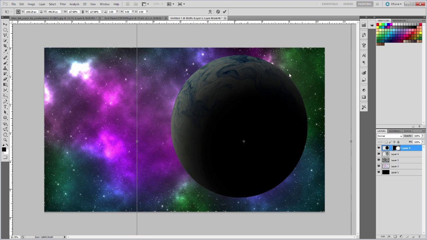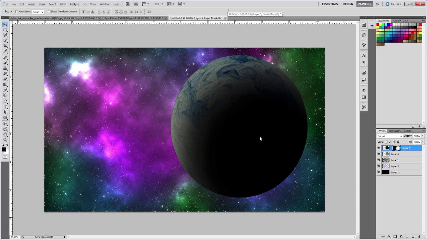Something just like that, it should look perfect. And then you can hit this check. So now we have our basic shadow, and you can move it around as much as you want, if you want more or less. But that's how I'm going to keep it. And so we have our shadow, and what I'm going to do now is create an outer glow to the planet.